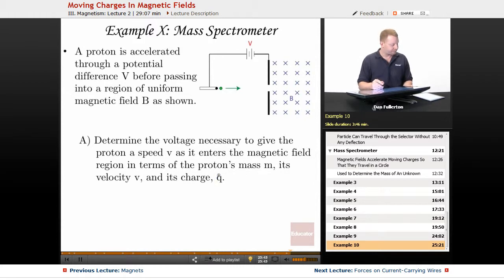Well, let's see. In order to start this, the energy that it has is the work that we do on it, which is going to be the charge times the potential difference. So work, which is QV, is going to be manifested as its kinetic energy as it goes into the mass spectrometer. So that's 1/2 mv squared. Capital V, little v. Voltage, speed. Got to be careful of these two. Which implies then, solving for the voltage, the potential difference, that's going to be m times velocity squared over 2q.